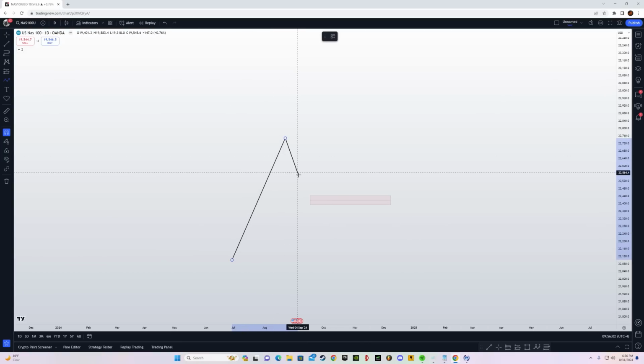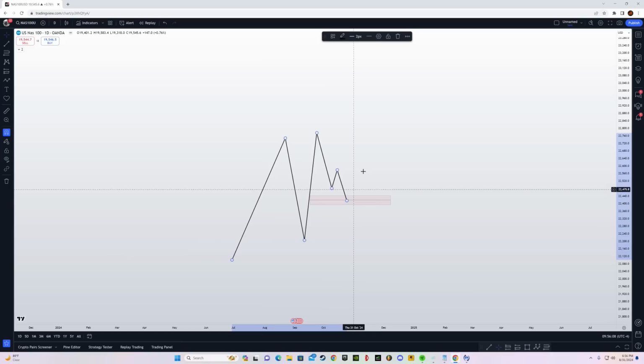So we have something like that. Price comes back into the fair value gap, right? So look at this. We have this low, and let's suppose that on NAS 100 we swept this low over here and then tapped into the fair value gap. However, on S&P 500, or let's assume US 30, price failed to take out this low and also tap into it. Then that is an SMT.